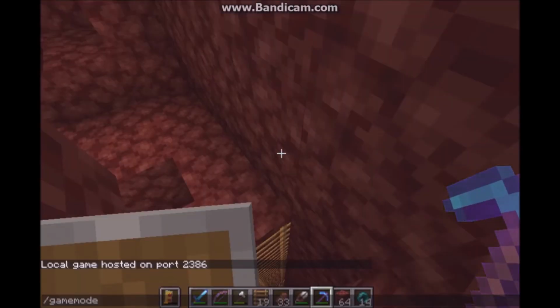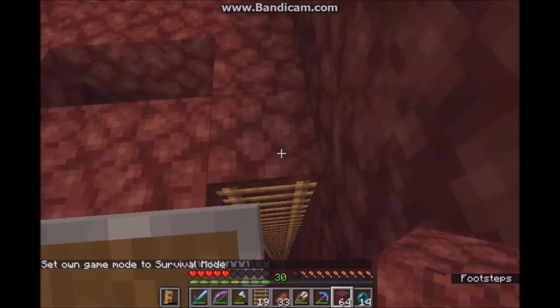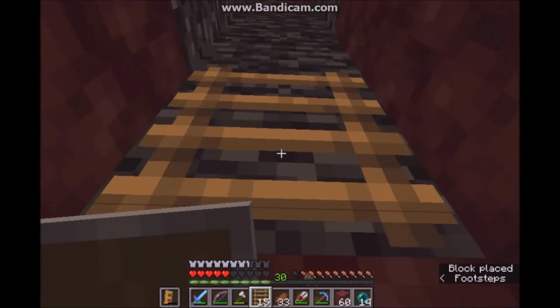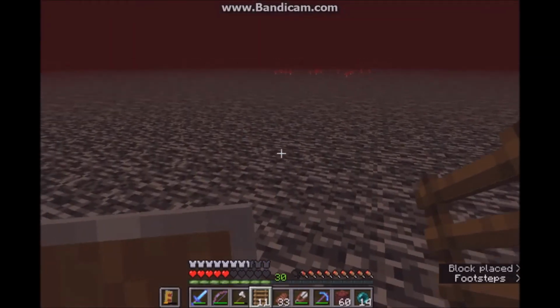Okay, I've opened my world back up to LAN, so I'm going to put it back into survival. So now I should be able to go back in when I log out and log back in. Everything will go back to normal and there'll be no cheats enabled.